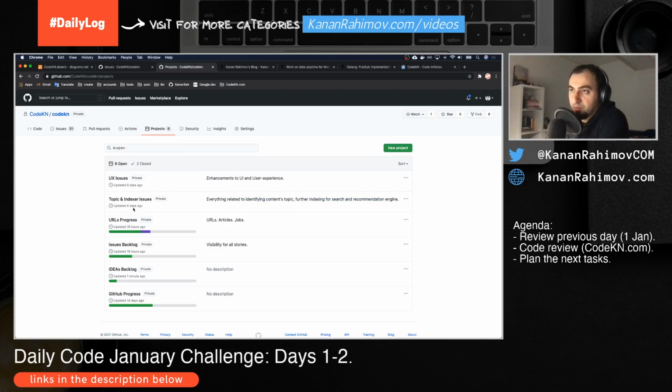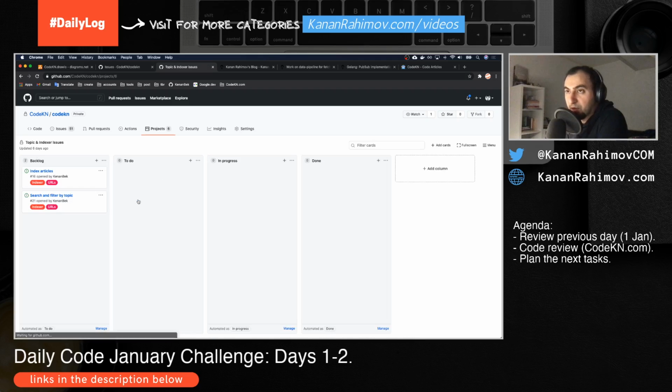But for example, my next feature will be doing some ML-based text analysis. I already have some small implementation to get an understanding, to have some idea of how I can do it. I do it for now in Go.